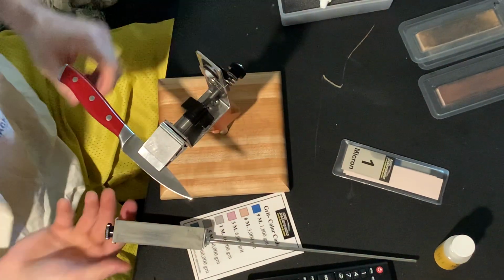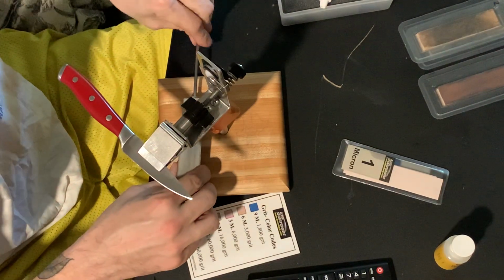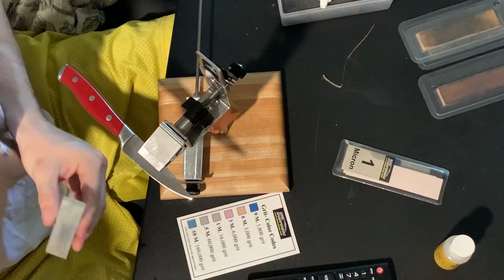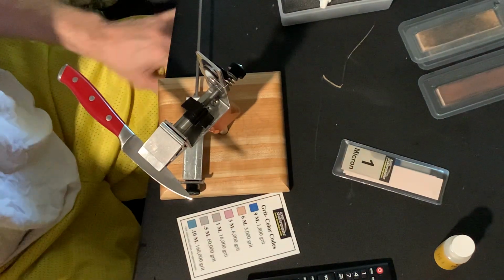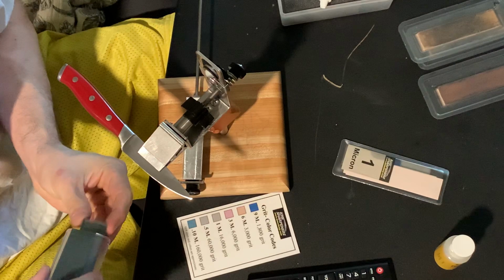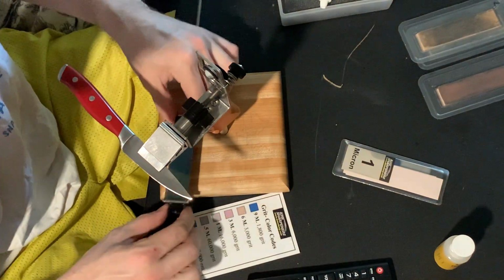That already has a really nice edge on it. The knife was in perfect shape. There wasn't any sort of chips or dings in it. So that's why this was such a fast hone or resharpen. This one was in really nice shape.